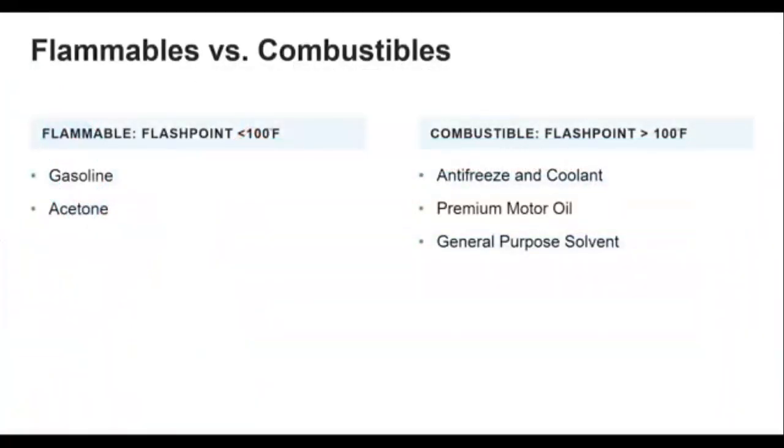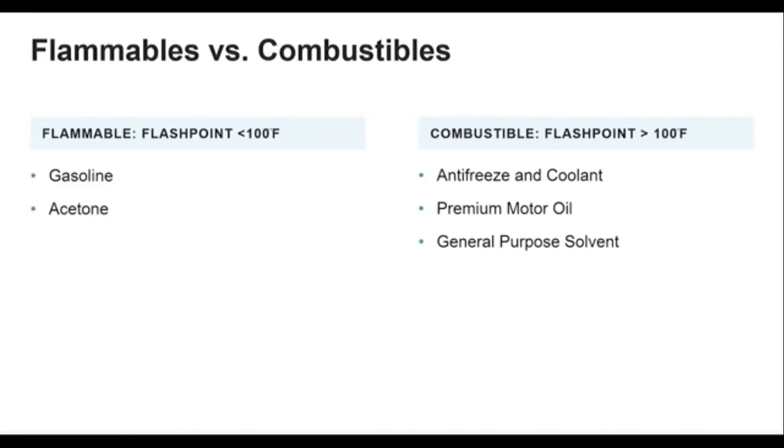The primary physical hazard that flammables and combustibles pose is that they can catch fire or cause an explosion. It's important to understand that it's the vapors around a flammable material that may ignite, not the material itself, and that vapors can travel. Exactly how flammable a material is is represented by the flash point. The flash point is the lowest temperature at which a substance gives off enough vapors to ignite.